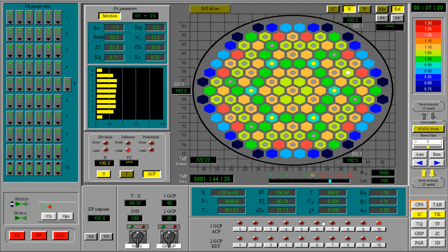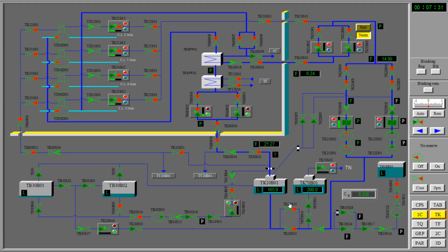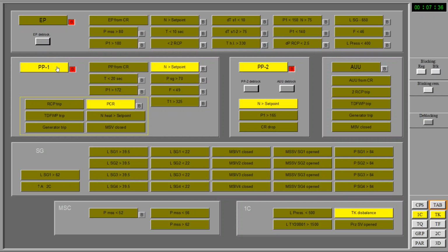We see, okay, there are alarms. The level in the pressurizer, decay imbalance, and this seems a turbine trip and high set point.